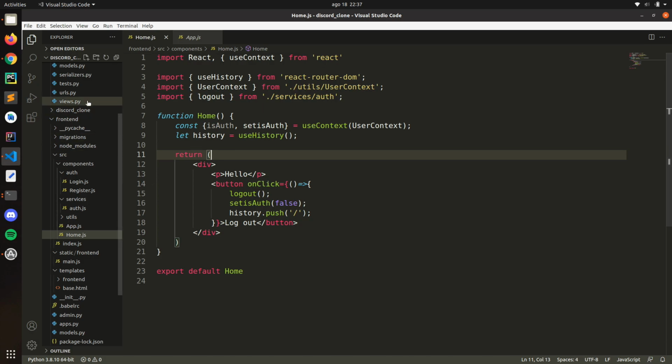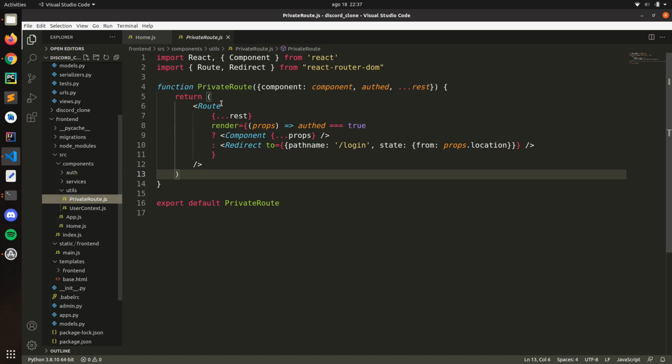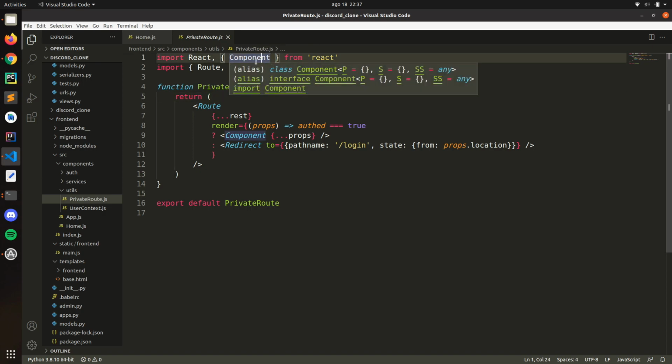Oh, I think it's here. We have the error in the utils private route. Return route render. No, we don't need this here.